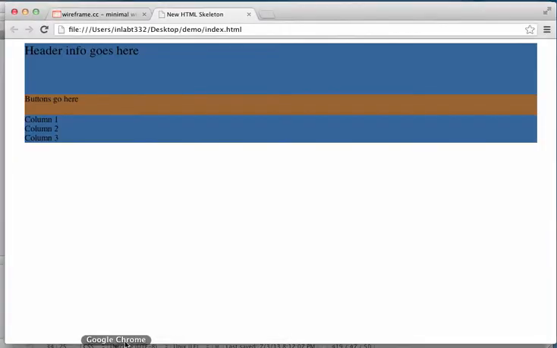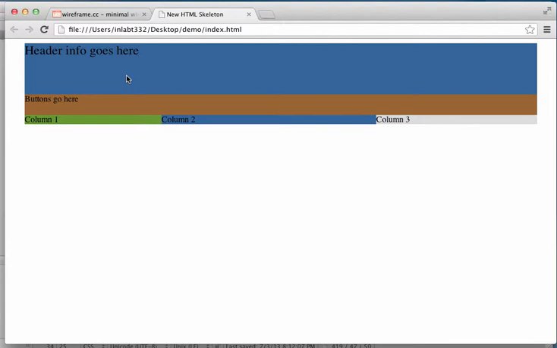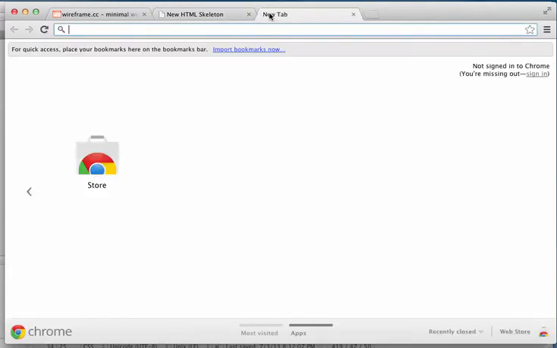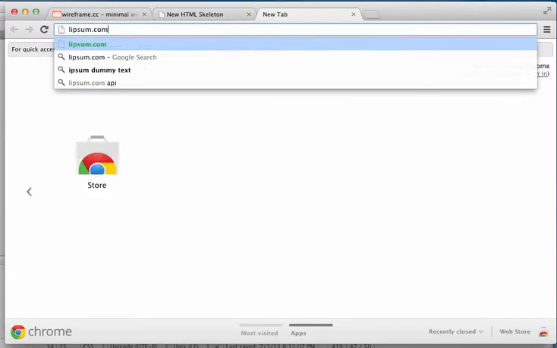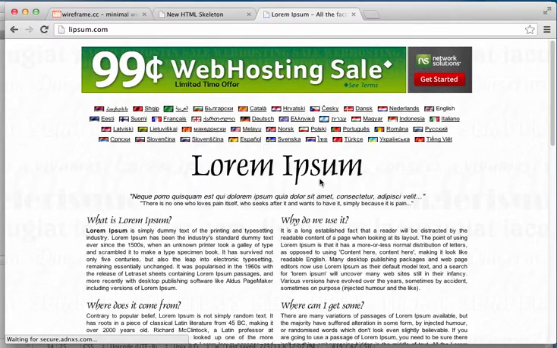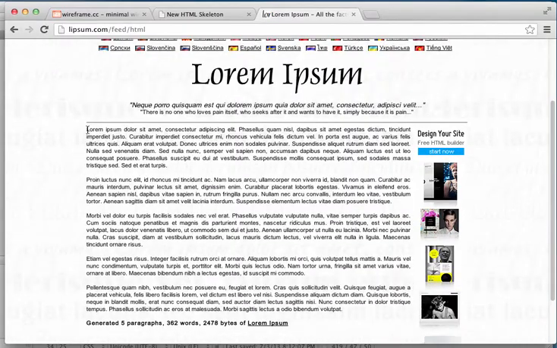Going to save that, check this out in my browser. And it looks like that's working. This first one I gave a random number, it's going to put a green in there. Second one doesn't have a color. The 3rd one I gave DDD, which is a light gray. And they're stacking side by side, which is ultimately what I want. Now if I run out to libsym.com and grab a few paragraphs to drop in there, it's going to make my layout look a little bit more complete, but it's going to make my code look a bit uglier.